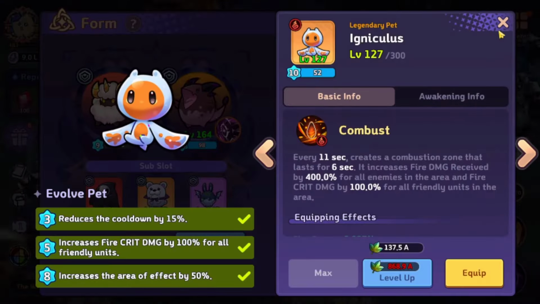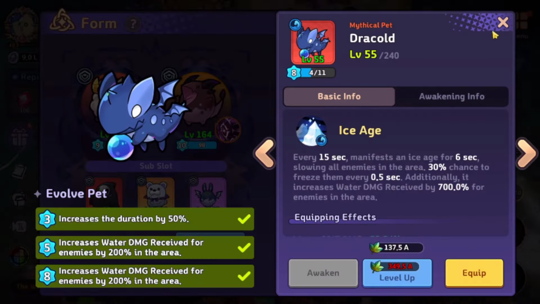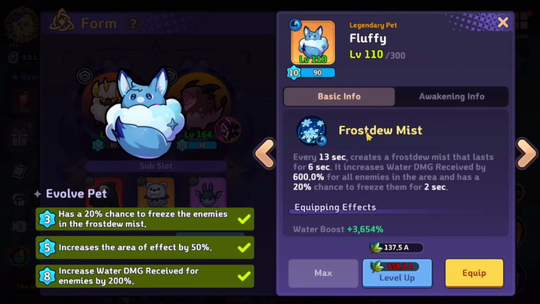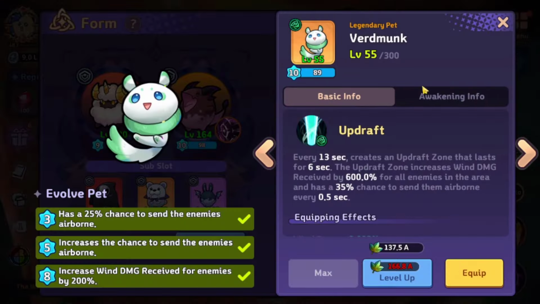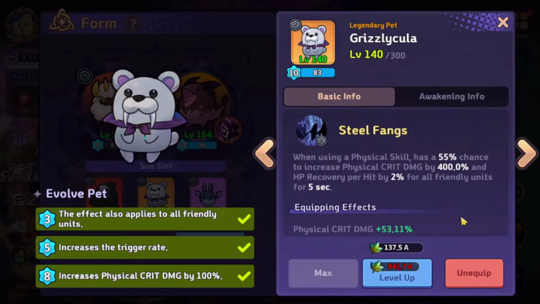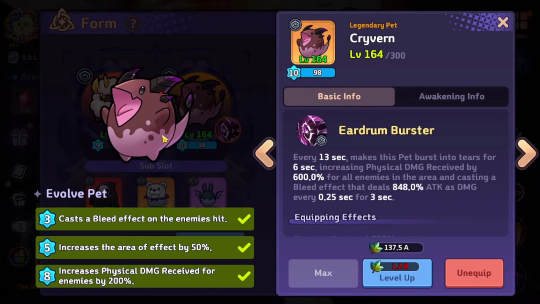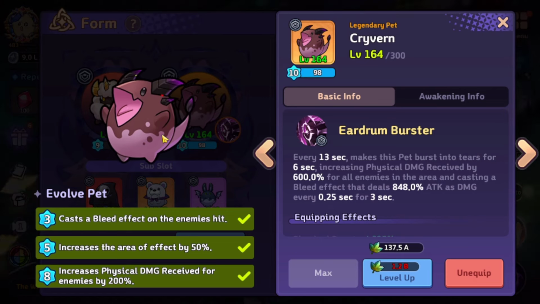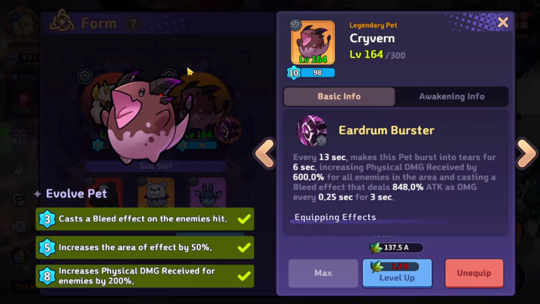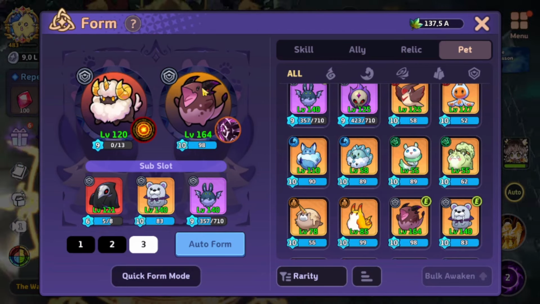So for fire, it's Igniculus. For water, I think it's Dracoid. Dracoid, yeah. Fluffy as well. Verdmonk, Rudy Tails, and Cryvern. Cryvern, stylistically, is my favorite because he's like a toddler. He cries and he makes your ears bleed, and then he causes bleed. Yeah, so he's my favorite right now. Right. Maybe because I have a toddler and I'm just like, oh, I can relate. Yeah, I can definitely relate.